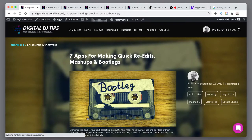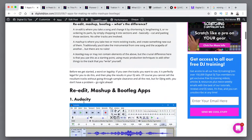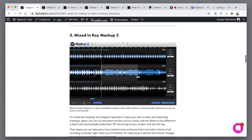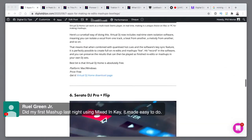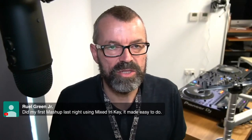So if you head over to Digital DJ Tips and scroll down and find that rather tasteful looking bootleg cassette, we list 7 apps there for making quick re-edits, mashups, and bootlegs. So if you want to look at that list and chew through that, they're all there. And indeed, there's the one that Rule used, the Mixed In Key mashup. But there's lots and lots of options there for you and some which you might not have thought of. So if you want to have a go at this stuff and you don't want to buy Ableton yet, head over there and have a look.